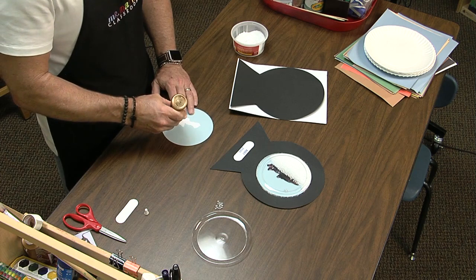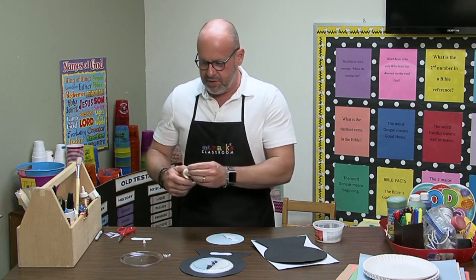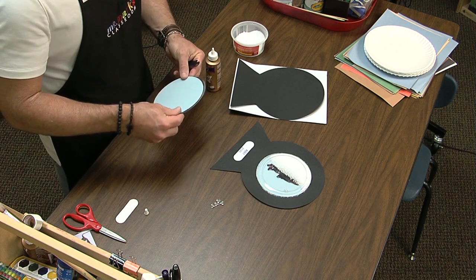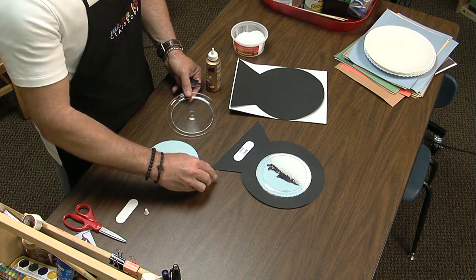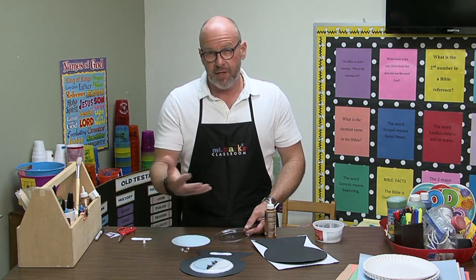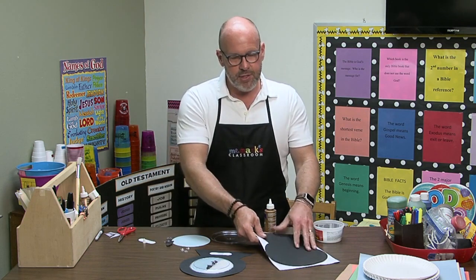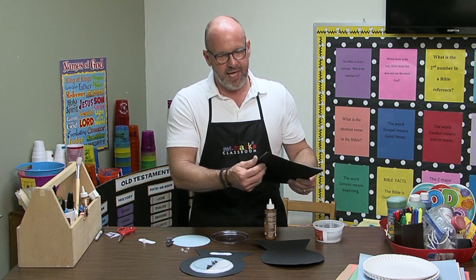I'm gonna glue this on. The very center round piece is measured from the plate — let me show you the things we're going to need. You'll need a photograph of the child, and then use the clear plate that you're going to glue onto the snow globe — just make the circles to fit that. Also some beads: we're going to glue some of these beads on so the snow falls around easily. I also have a little tab to stick on for the child's name. I'll provide you a pattern of the snow globe — just print that off and cut it out.